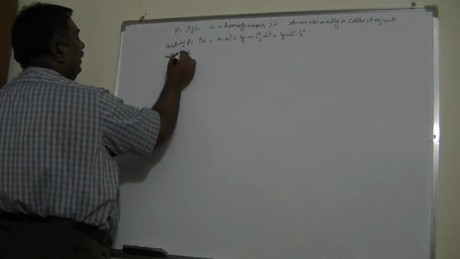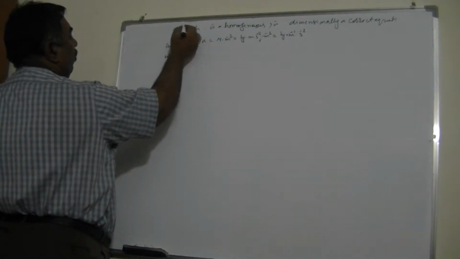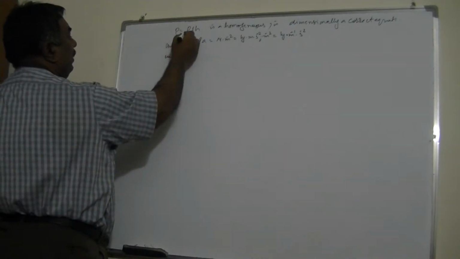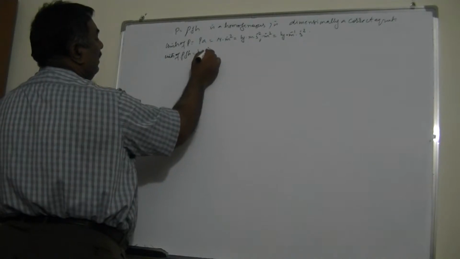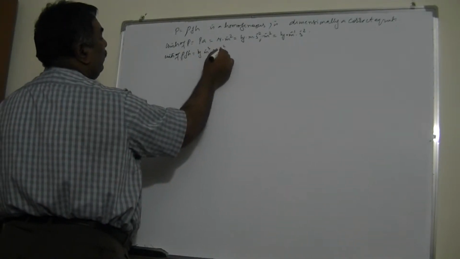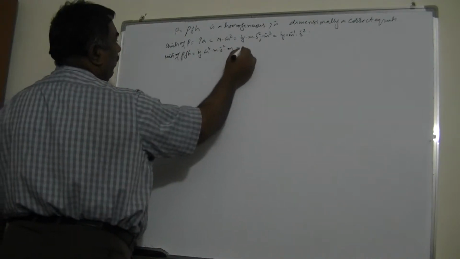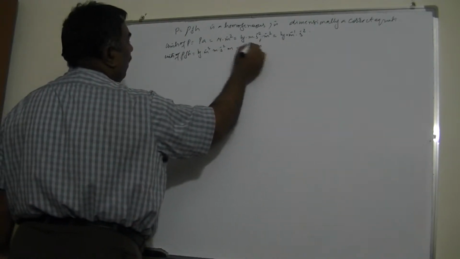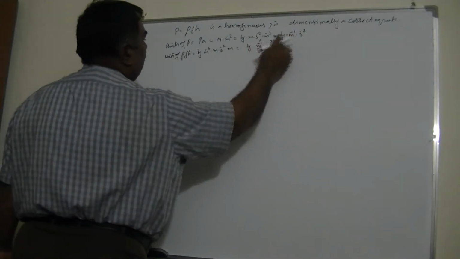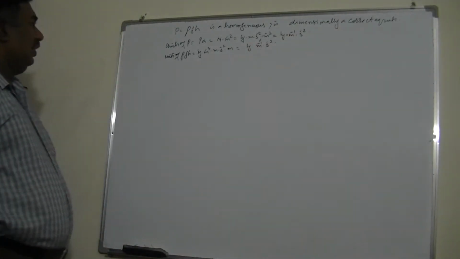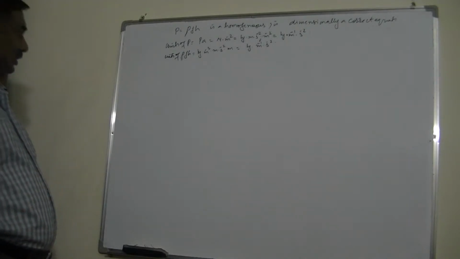This rho is the density. Please take care to distinguish between the rho and P. This is P and this is the rho, density. Density is kg m power minus 3, g is m s power minus 2, h is length or height or depth, it's meter, so it will be kg m power minus 1 s power minus 2. These are the same units, so I will say the equation P is equal to rho g h is the dimensionally correct equation, or the homogeneous equation.